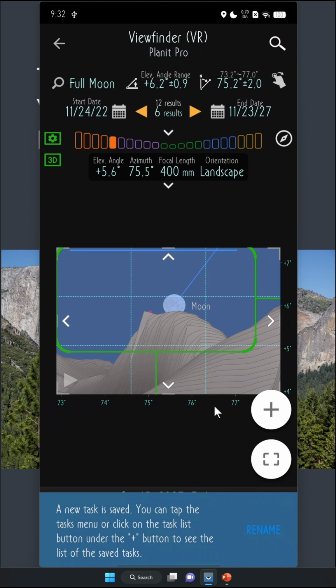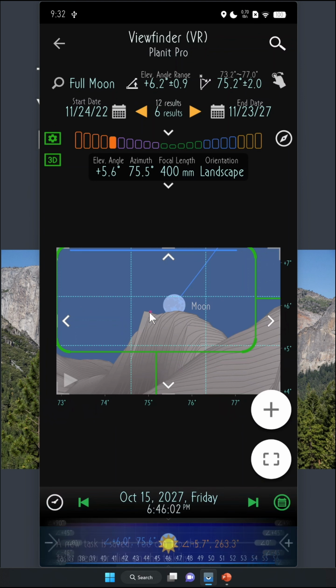So to summarize, we now have 5 epic Half Dome full moonrise plans saved through 2027. The camera locations are all at the tunnel view area, and as you can see, it goes from the location to the date. So just think about what we have accomplished for a minute. Out of the next 5 years, or 1,825 nights, we have found the best 5 nights to capture the full moon, perfectly positioned next to Half Dome in Yosemite National Park.